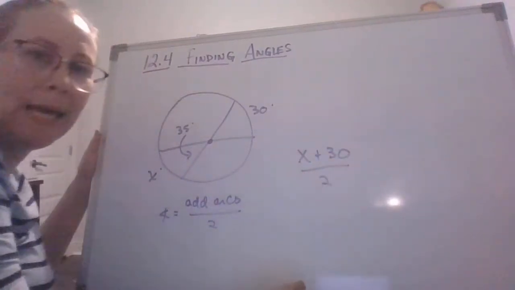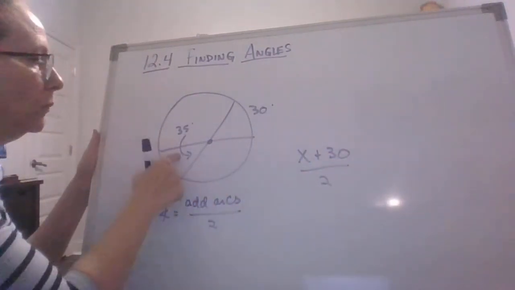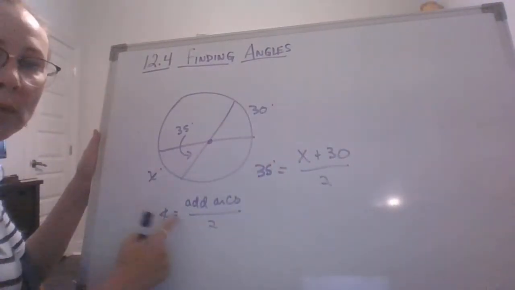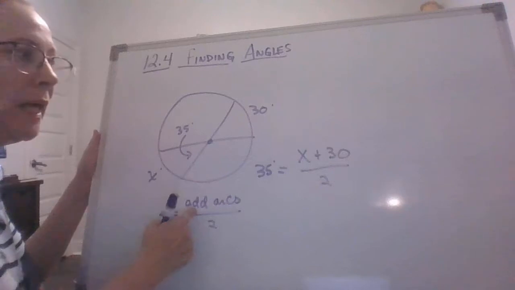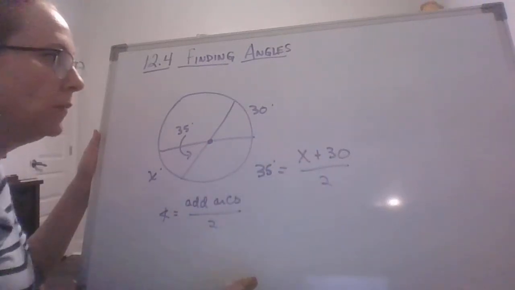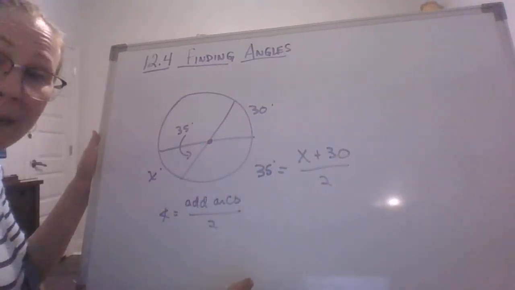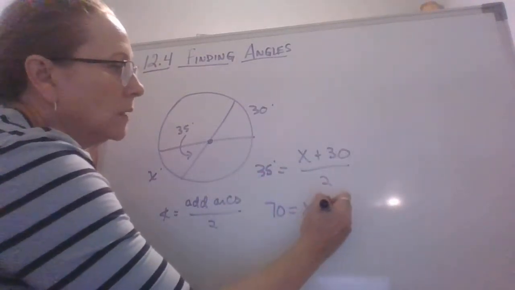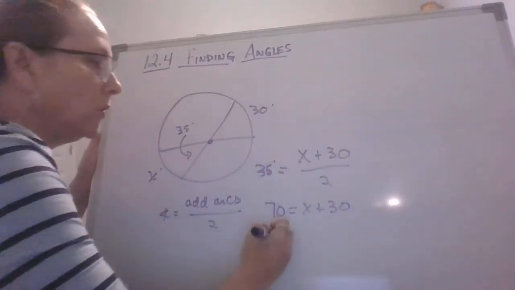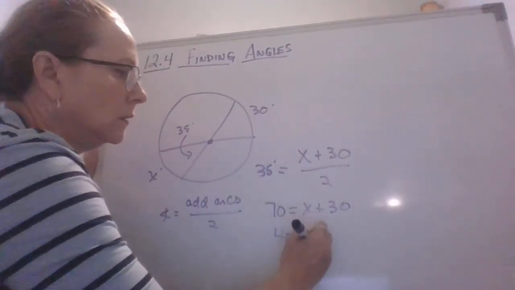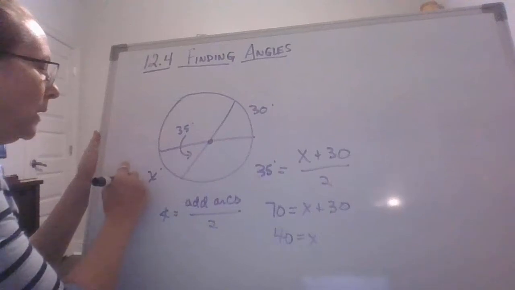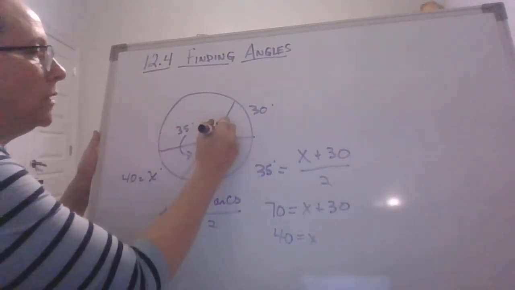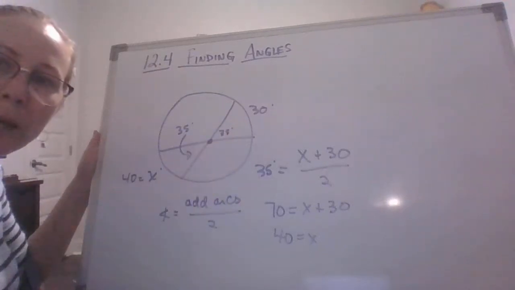Well, we certainly can't add x and 30 and divide by 2, but we already know the angle is 35 degrees. So we're following the angle, 35, add the arcs, x and 30, divide by 2. So we have to work backwards, multiply by 2: 70 equals x plus 30. Subtract the 30 and we get 40. And now we have our 40-degree angle. 40 plus 30 is 70, divided by 2, 35 here, and it's vertical as well.